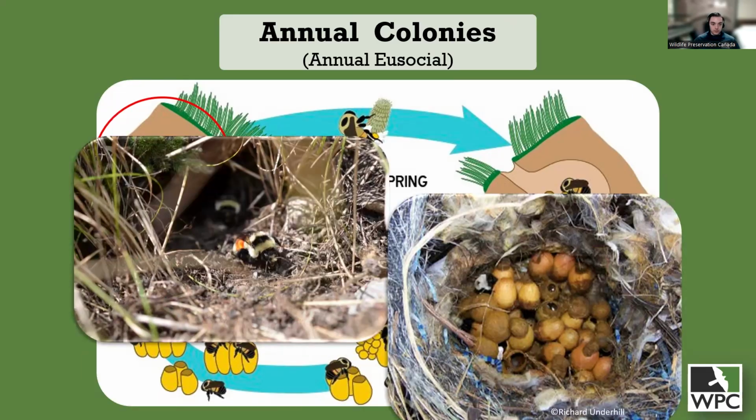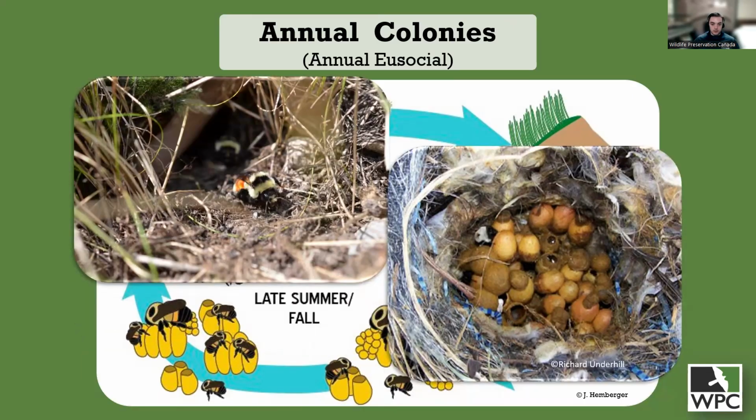And here we just have a couple representations of what a bumblebee colony might look like. On the right here, this is a brown-belted bumblebee colony, a brown-belted bumblebee nest. And we see that there's some bees hiding around in there. These capsule shapes, these are egg cells. So there are developing bees in these little capsules, and eventually they will emerge as fully developed bees.